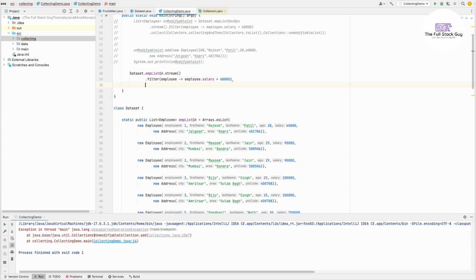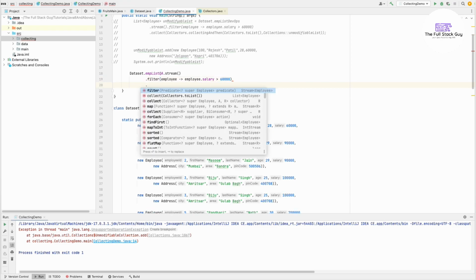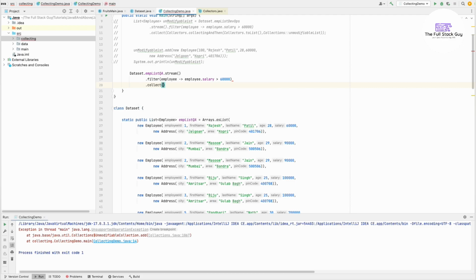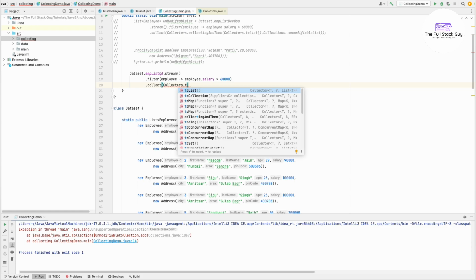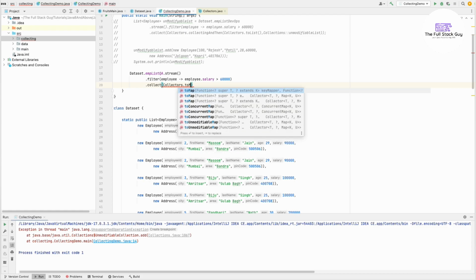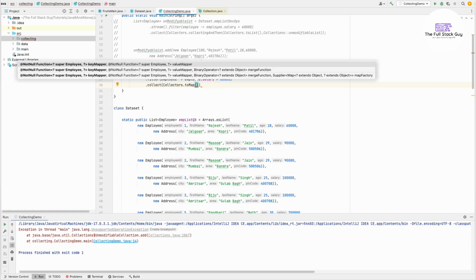Then I want to collect this to a map, Collectors.toMap.